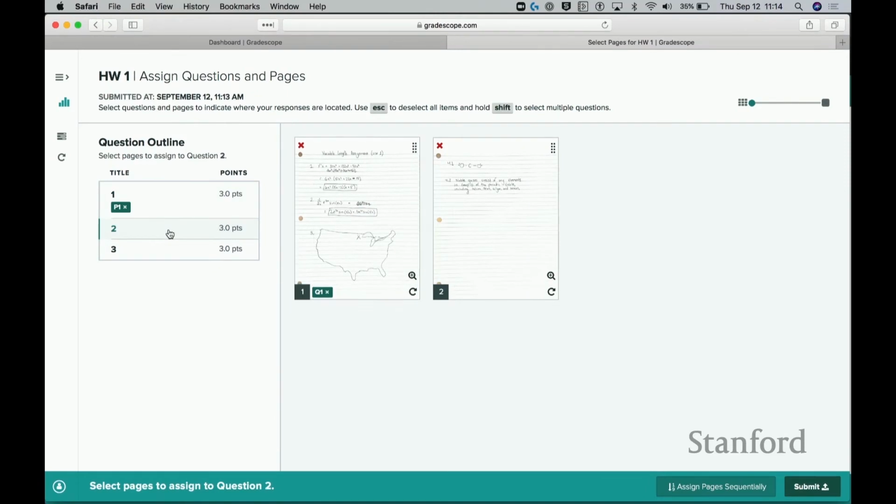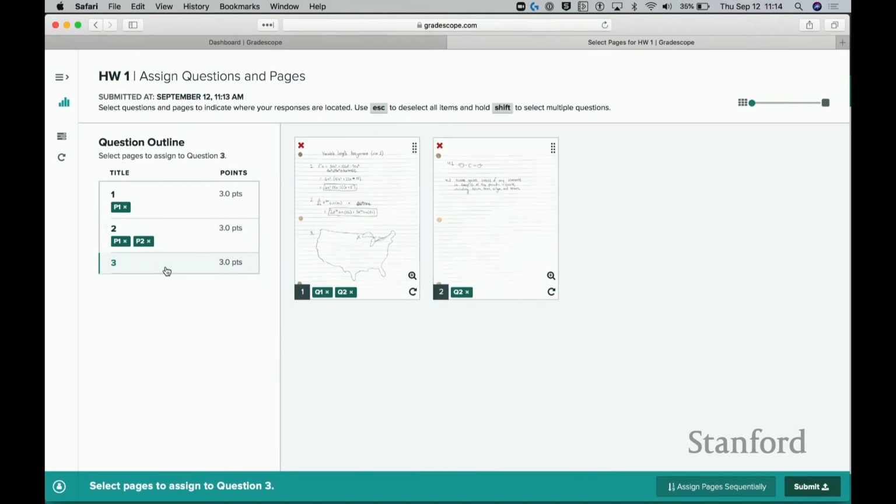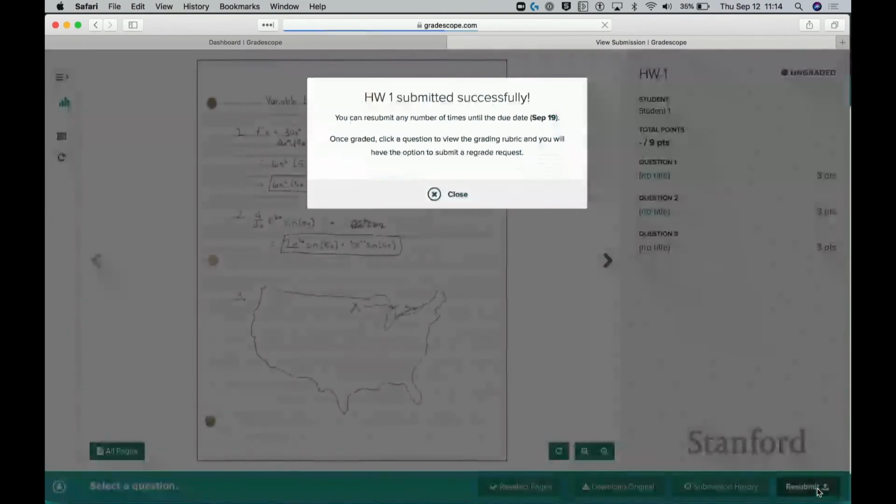Click on question number 2 and indicate that my answer is on pages 1 and 2. And I can let the instructor know that the answer to question number 3 is on page 2. Then I can go ahead and submit. And I get a notification that my homework submission has gone through.